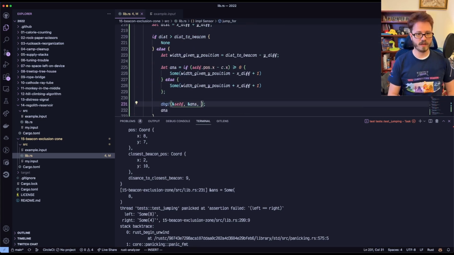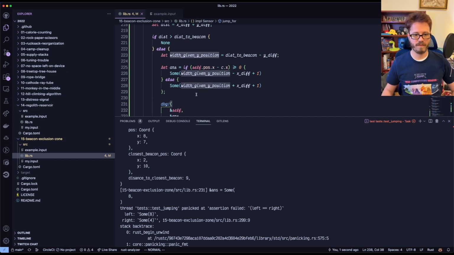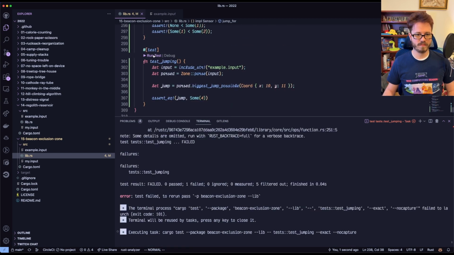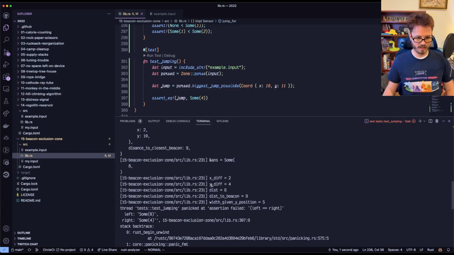Let's just log out some stuff. X diff, Y diff, distance to beacon, width given Y position. Okay. Debug basically everything. And okay. The X diff is 2, the Y diff is 4. So our distance is 6.